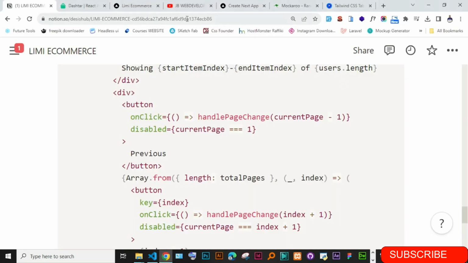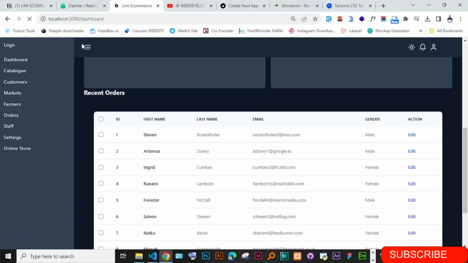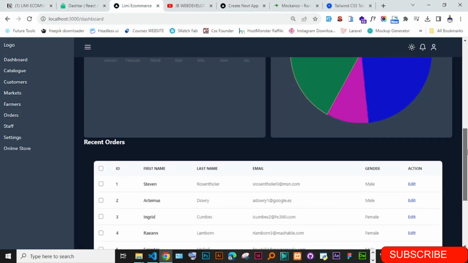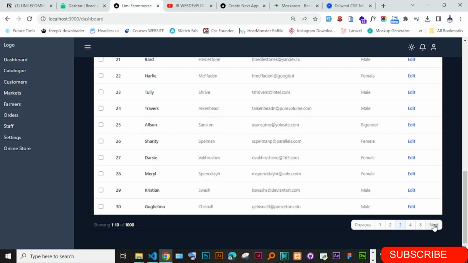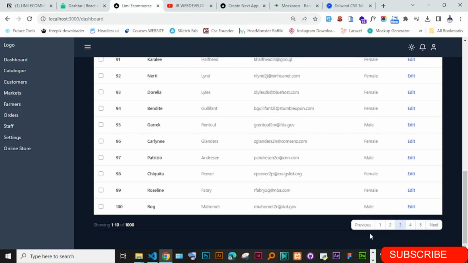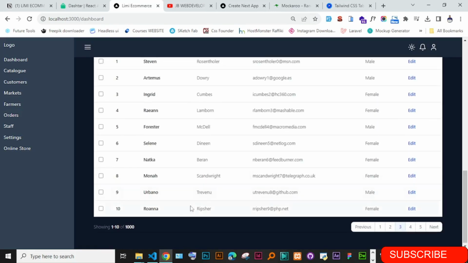So let's just go back, refresh. Okay, so we have all this data. So if it is equal to 1 right now, you can see this is disabled, and I think we even have styles for the disabled. If it is disabled, what should we do? So you can see you can do this. What is remaining is also to have this dynamically showing.